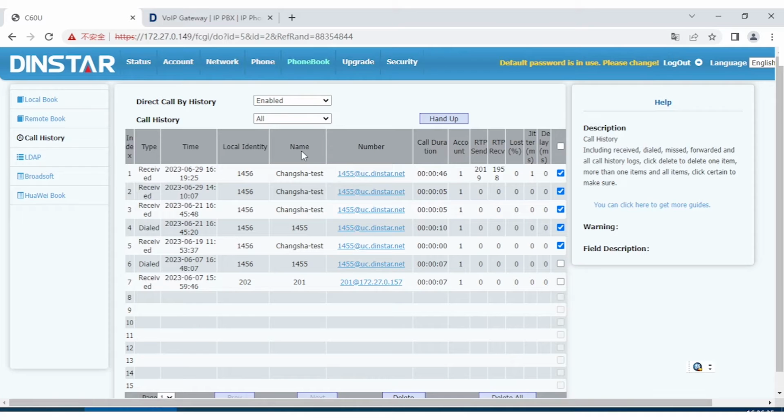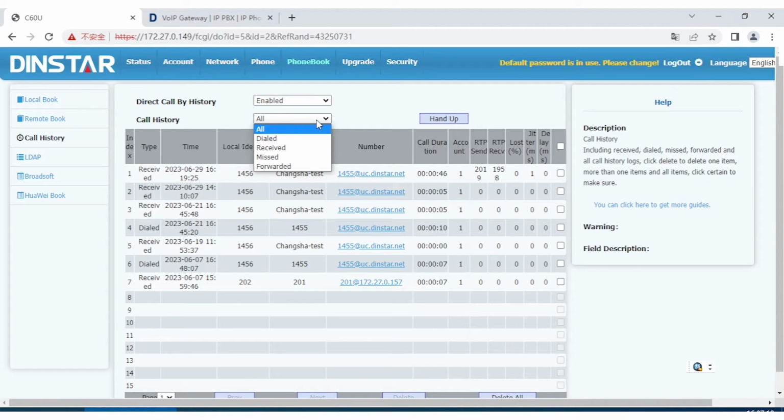And here we can see I've logged in already. You can use any model of our Dienstag phones to log in and check this. Once you log in, there is a phone book. Under the main menu, there is a sub menu, call history. In call history, you can see all the call records, which are very detailed. If you want to see the call records, please make sure you enable that first. After that, save the setting and make a call, and the call will be saved on the phone side.